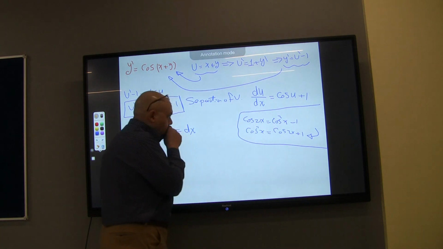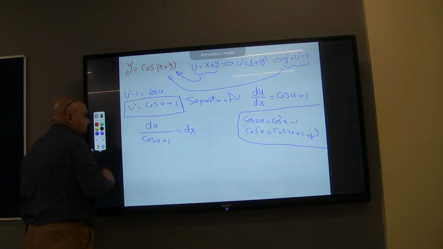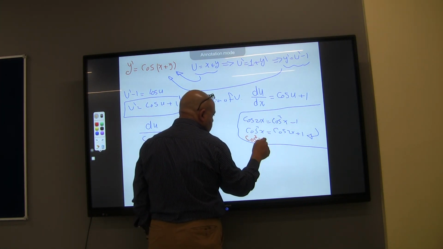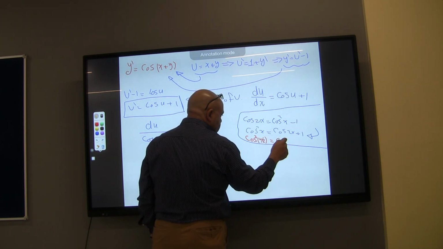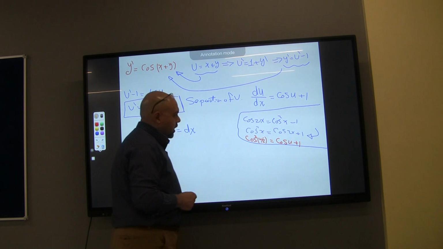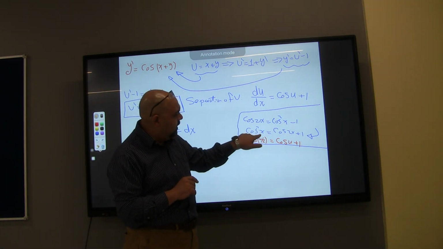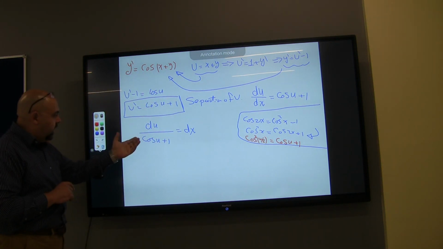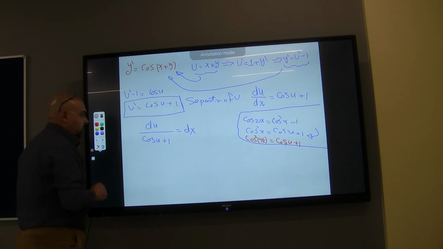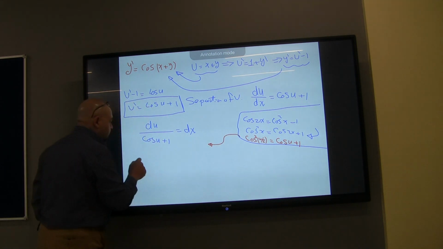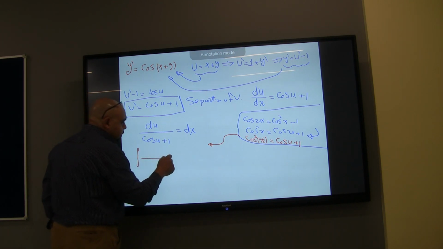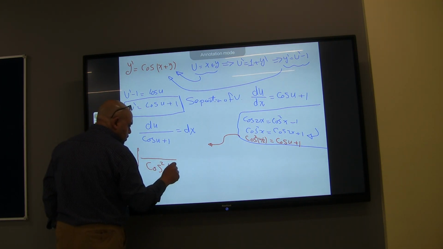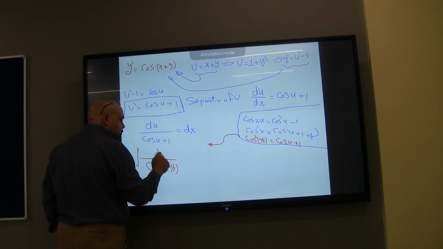This really looks tempting. We can say that 2 cosine square u over 2 equals cosine u plus 1. As you can see, here is the angle and here is twice the angle. I can use this replacement, which is actually going to help you out in this integration. So if I use this relation, I will replace this part by cos squared u over 2. This is with respect to u.